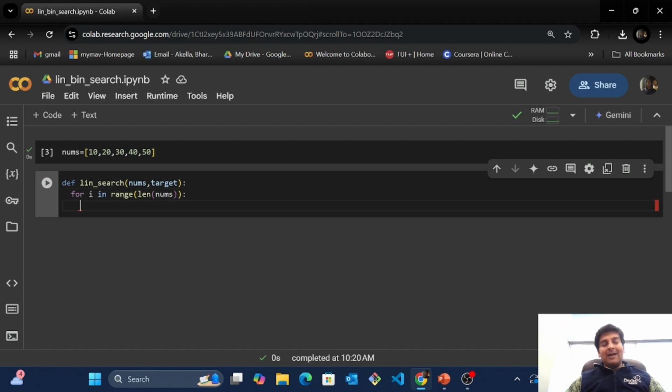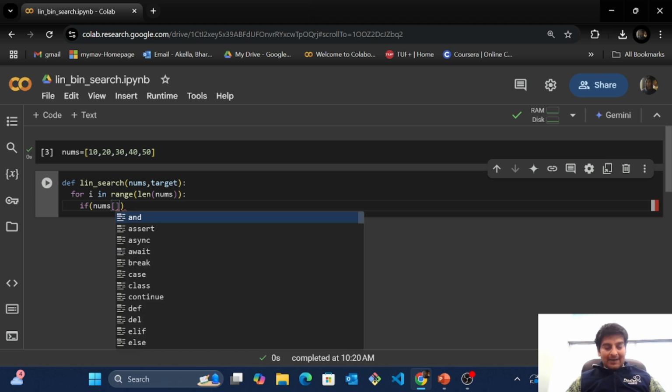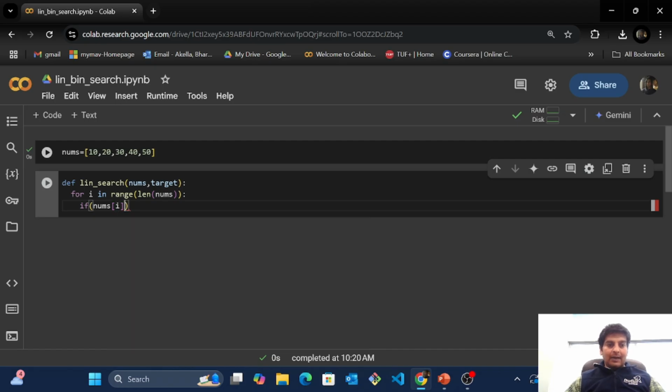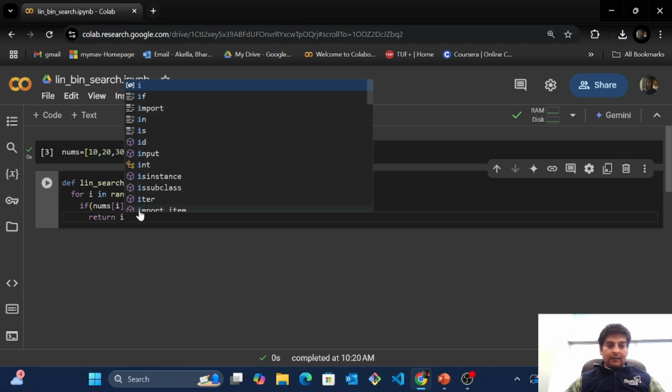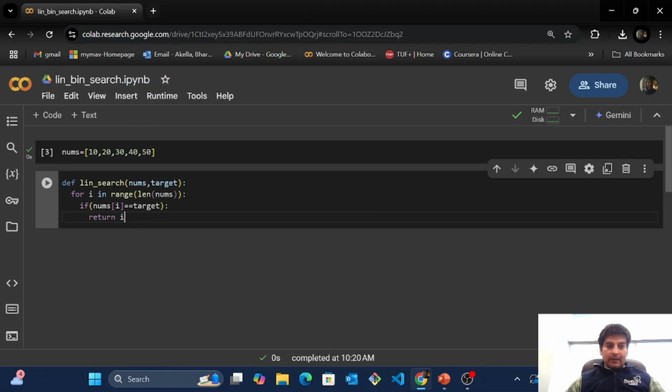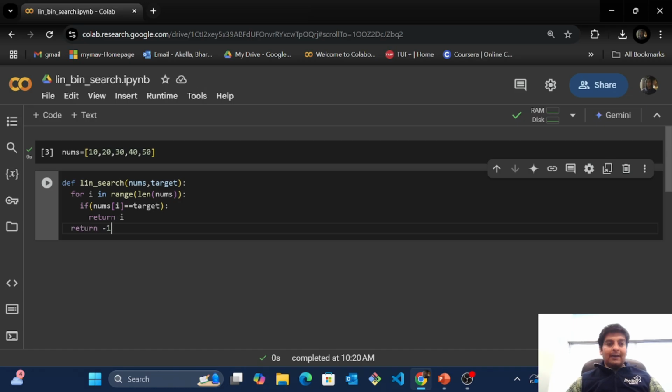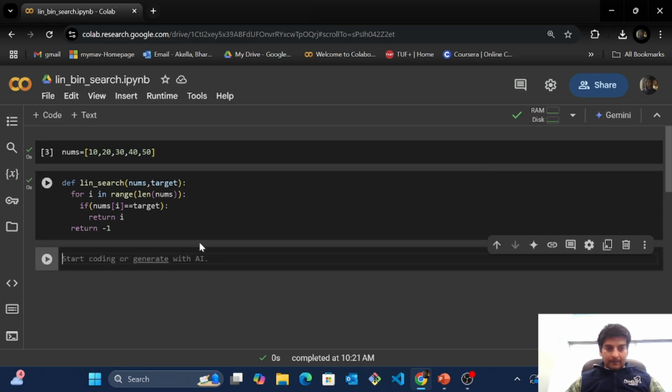And now that I'm iterating through this entire list, I would want to check if this particular element is equal to the target value. So at each iteration, I'm checking if nums of i is equal to the target. And if that is the case, I'll just go ahead and return this particular index. That is it. And if that element is not present, I'll go ahead and return -1.